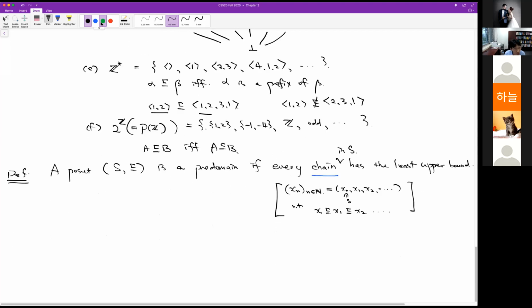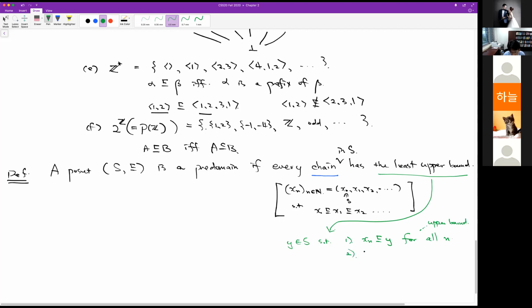And what's the least upper bound? The least upper bound of this chain means it's some element y in S such that two properties hold. It should be an upper bound of this chain, so xn is smaller than or equal to y for all n, and this means upper bound. And it has to be a least upper bound.